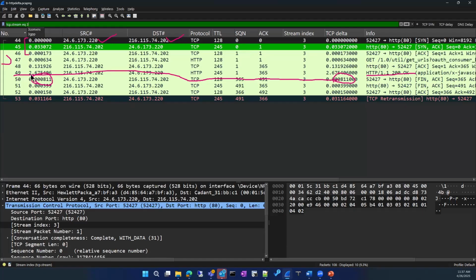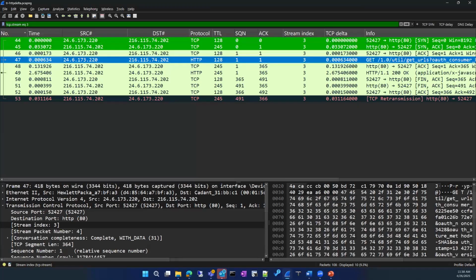But if you actually see this, this is 2 seconds. Delta time, it says it's 2 seconds. You have to compare your TCP delta time now. If I erase this, you'll see this better. And if you see this now, it took 2 seconds for me to get a response back for my GET request. So again, I'm repeating this. You can see this in SYN-ACK ACK. This is a different TCP stream to the same destination, but it requests for a different HTTP request. It's for a different message. It is expecting different data.